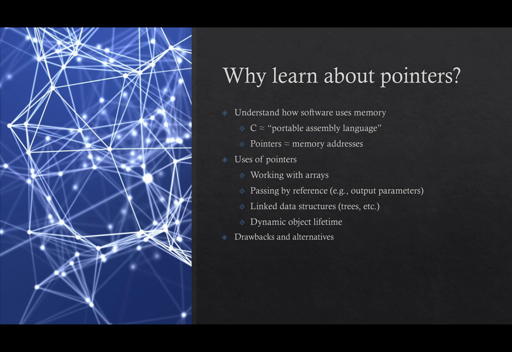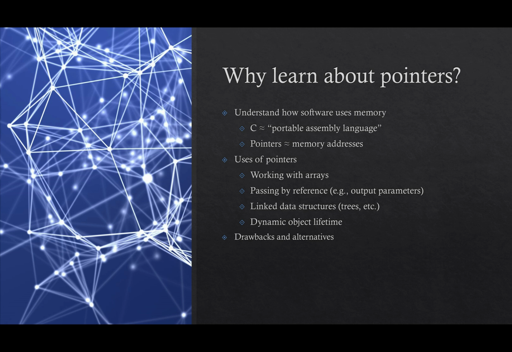And that is because C is just a lower level language. It's closer to the machine or closer to the metal than some other languages. It's sometimes thought of as a portable assembly language. Assembly language is just a way of writing the instructions for a specific computer architecture, specific processor architecture, like, for example, x86 or x64 or ARM or ARM64.